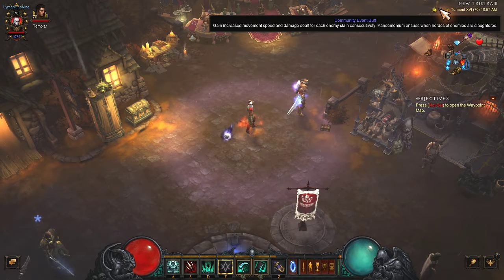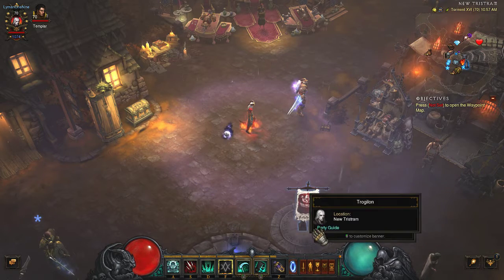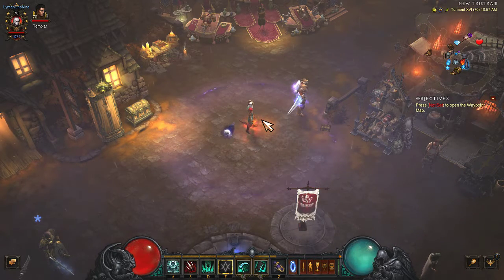So at 30 kills, everything gets frozen for like 10 seconds. At 50 kills, I think corpses fall from the sky doing damage and so forth. So the reward for killing the non-elites justifies or makes this build viable this season. And it may even make it better than any other build.